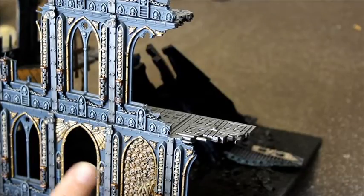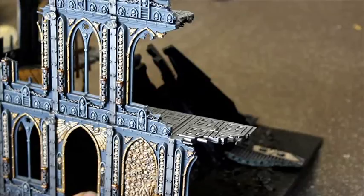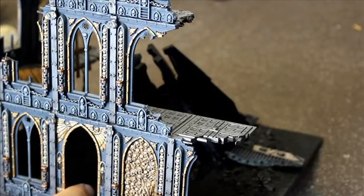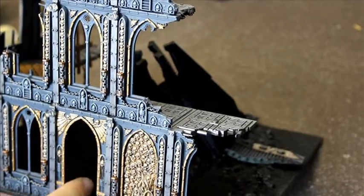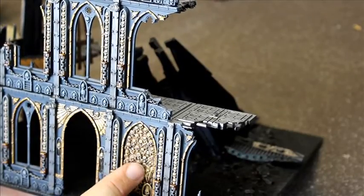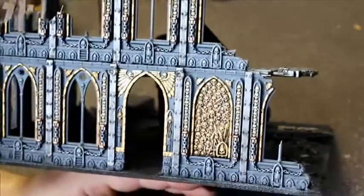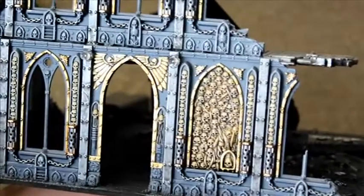So yeah, the next thing we're going to do will be, what should we do? Probably do the wires and the cables, really. I mean, we're not too far off finishing it, really, for the weathering. So we'll do the wires and the cables. So we're obviously going to have all of this panel, sorry, with all the skulls in. There's quite a few wires and cables in there.